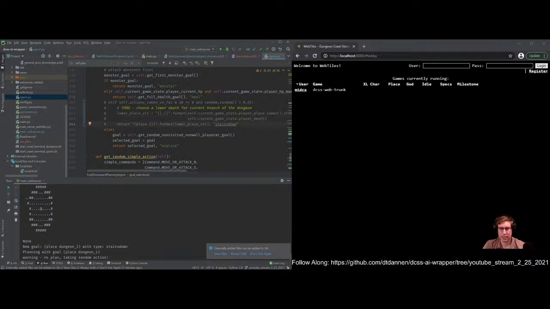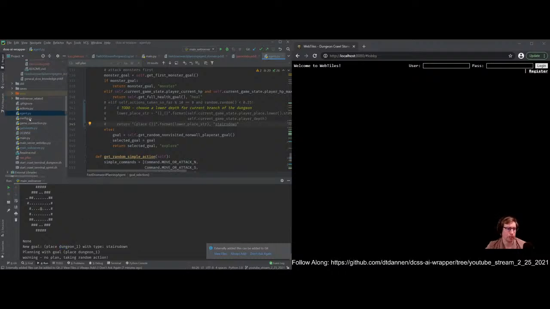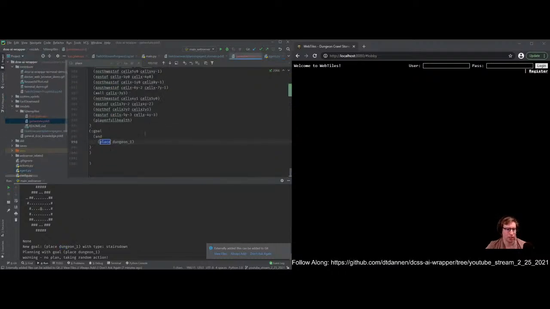Now let's run the agent and see if we have fixed anything here. Because in this last example, there were no stairs down anywhere, yet it was saying it wanted the player's place to be the dungeon, but the player's place is in the dungeon. It's super weird. The goal was to be place dungeon.